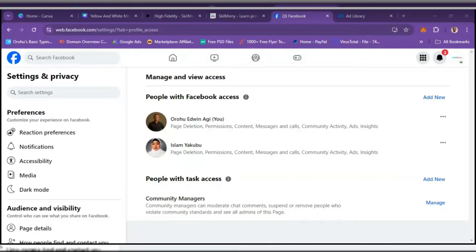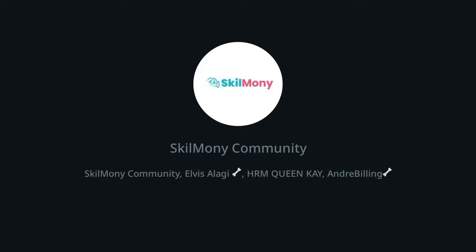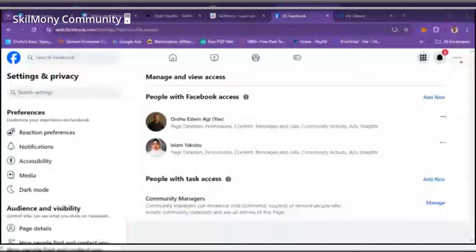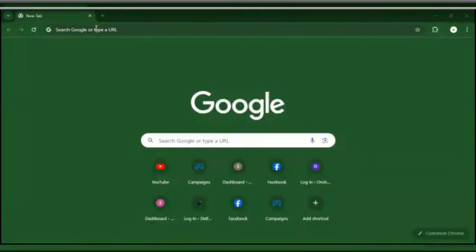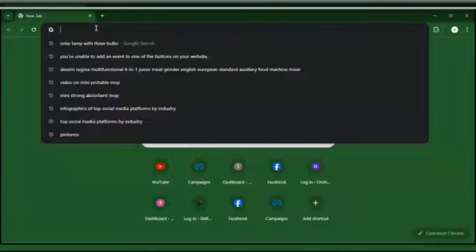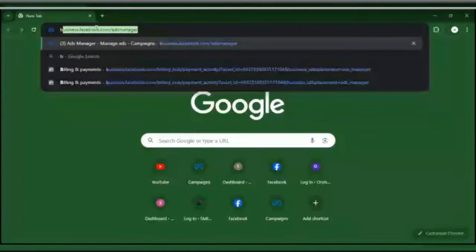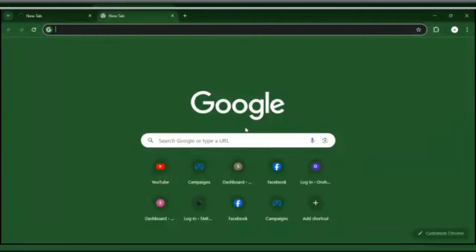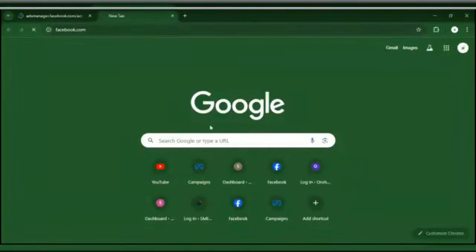Let me share my screen to the next page. Okay, where are we here? All right, so this is the account I would want us to run ads on, right? So let me be sure the account is an admin on the page.